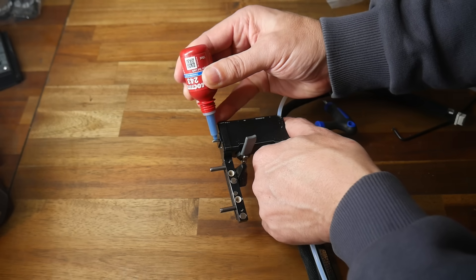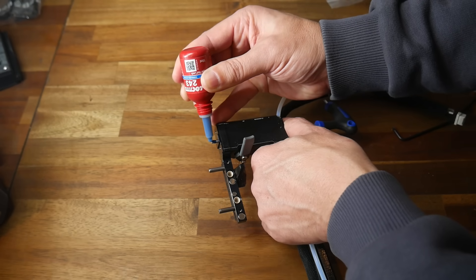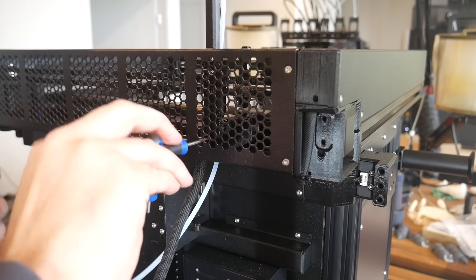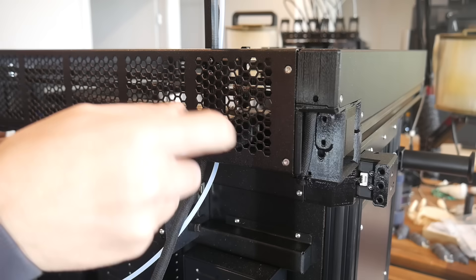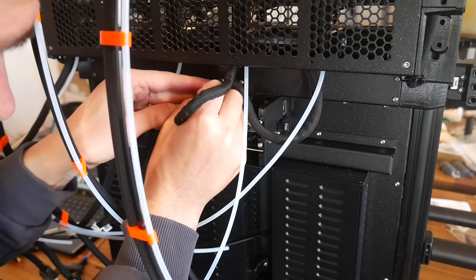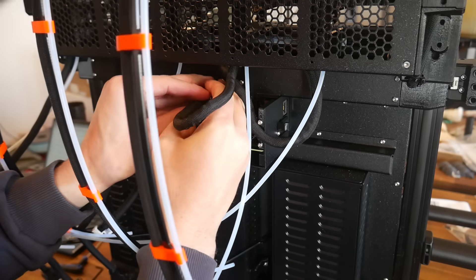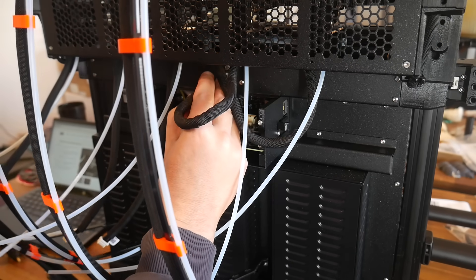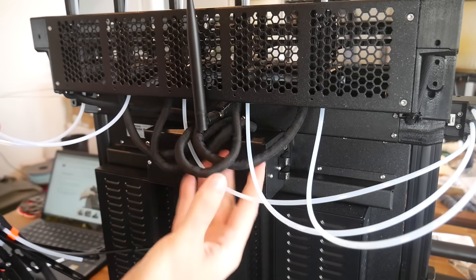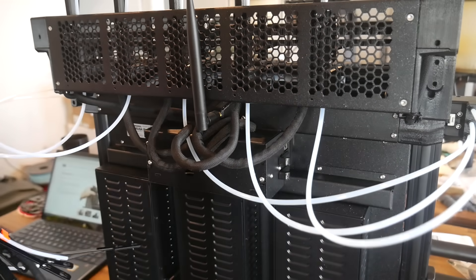Beyond that, my assembly was straightforward, and I took some steps that I learnt from last time, like adding Loctite to the single bolt that holds on each tool mount, as on my original XL this vibrated loose over time. Unfortunately, they haven't expanded the room for cable management on the back — this remains tight and fiddly, but if everything is reliable you shouldn't really need to visit this area again. Even when everything's together, it kind of looks like the printer is being attacked by an octopus.